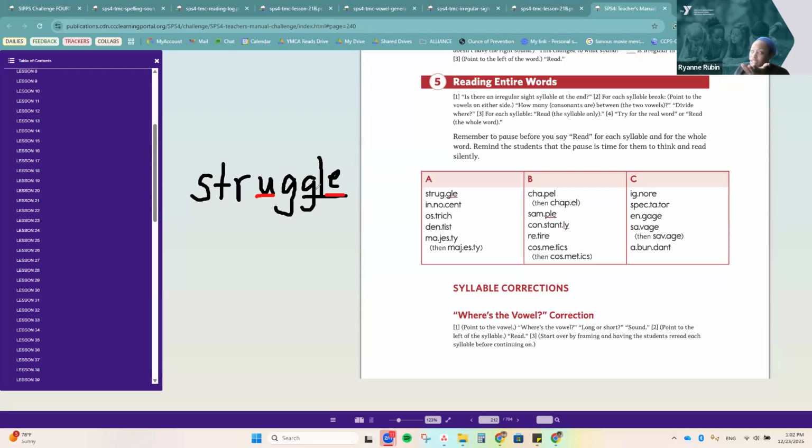Technically it's 3, but it would be 2, because this is one sound. And we would split it there. We'd ask them divide where. They would say in between the 2 consonants. And we would mark it there. And then for first syllable, read, strug. Last syllable, goal. Real word, struggle.